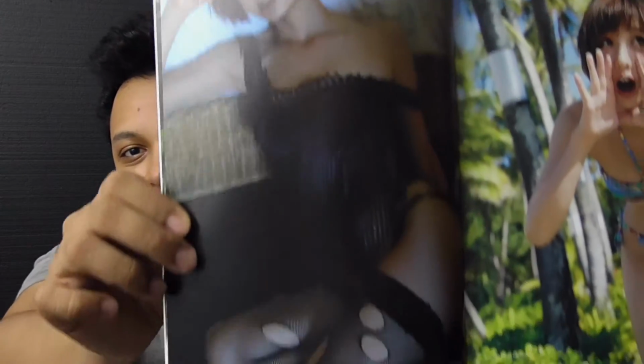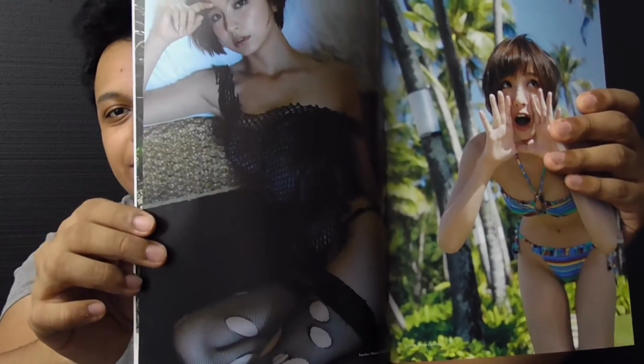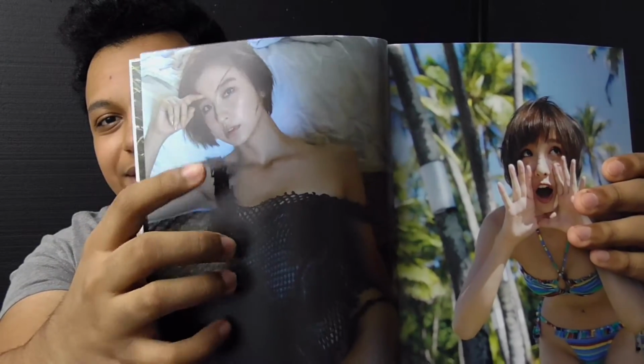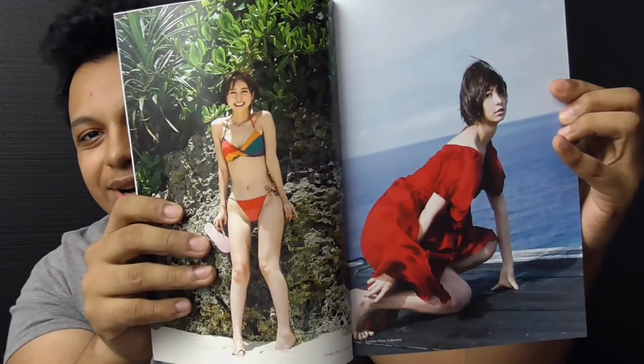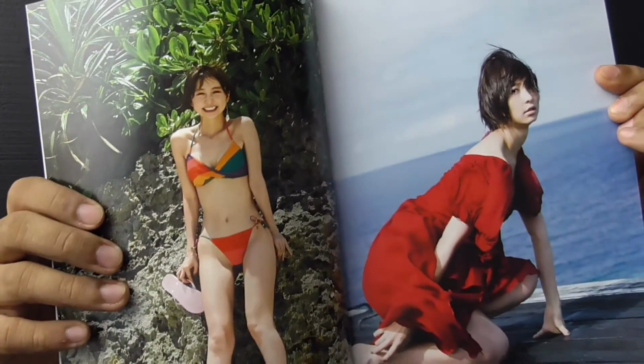This one, very nice. I like that wardrobe. The ripped stockings actually work in this one. And the face with the pose, very nice. And then we got that little transition of light to dark. I like that. And we finish with these two images, which are not the strongest ones to finish on, because someone might open the book backwards or regular in America. Maybe start with the other one instead.